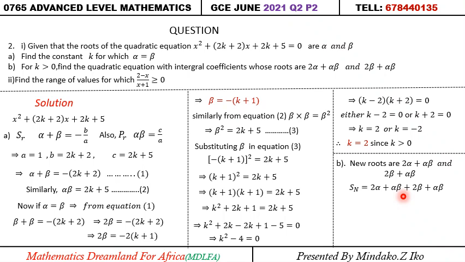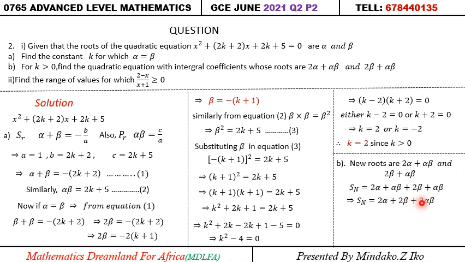We can just rearrange things here. We have 2 alpha here and 2 beta here, and alpha beta and alpha beta here. This alpha beta we add to this other alpha beta to give us 2 alpha beta. So at the end of the day, the sum of roots is equal to 2 alpha plus 2 beta plus 2 alpha beta. We notice that there is this 2 common here. Why did I decide that the 2 is common? Because if I factorize 2 from here, I will be left with alpha plus beta.